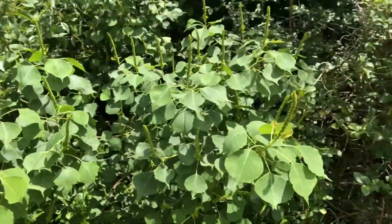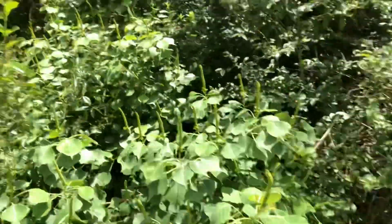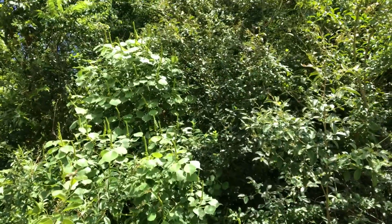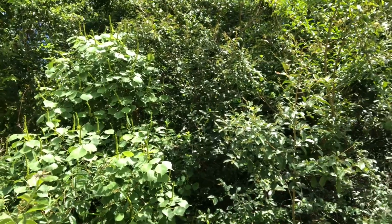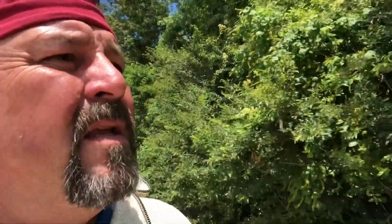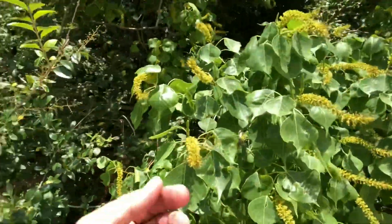This is a Chinese tallow, commonly referred to as a popcorn tree. And if you listen really carefully, you can just hear a glorious hum with all these bees in the tree. Now that one's just starting to bud out good. It's Memorial Day, May 31st. This one has been budded out for a bit, and it's probably almost run its course.